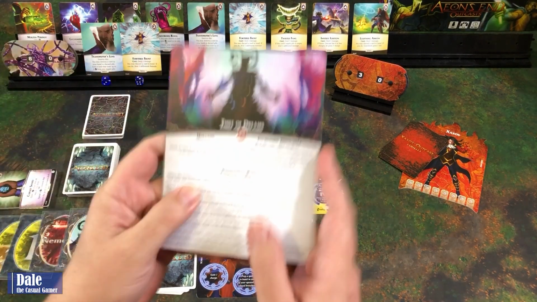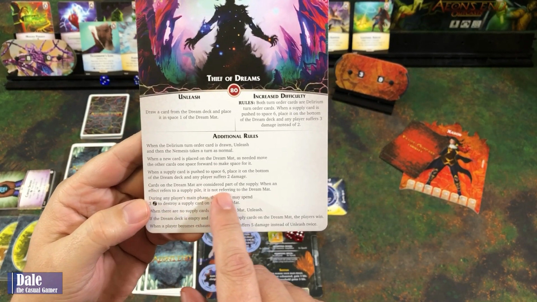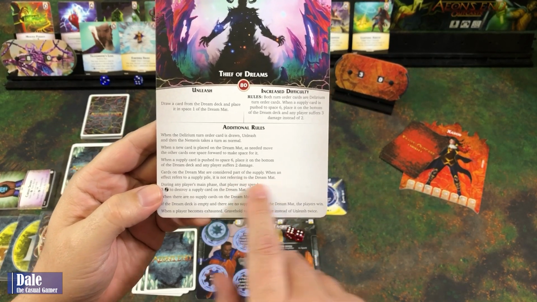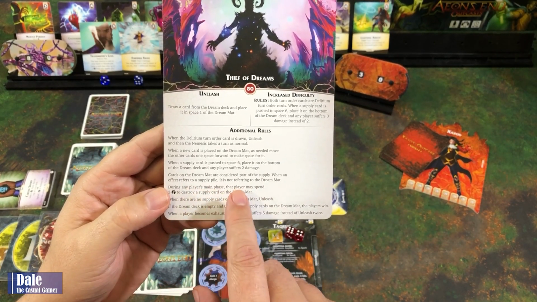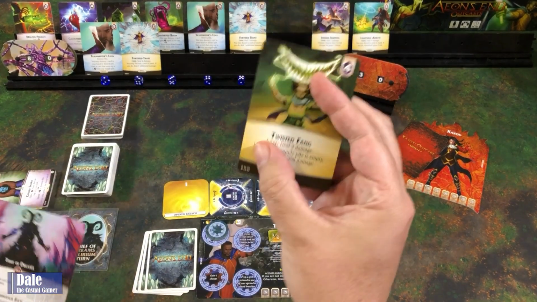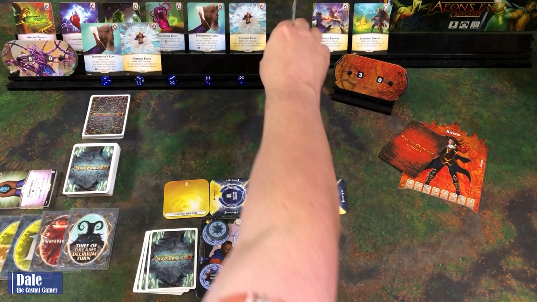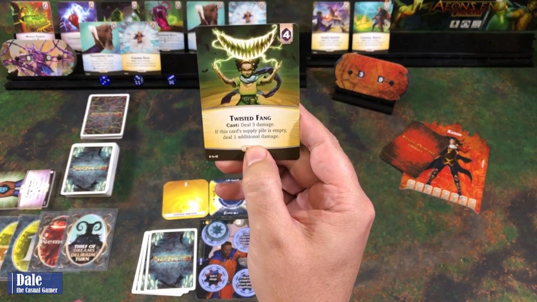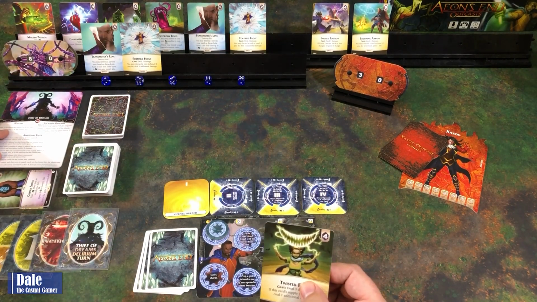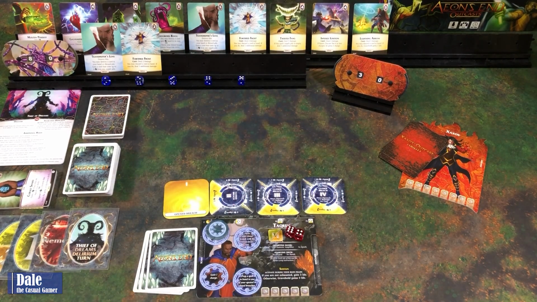And just my interpretation, I couldn't find an FAQ on this just yet, where it says cards on the mat are considered part of the supply. I'm assuming that means I can purchase them there. But it also says when an effect refers to a supply pile, it is not referring to the dream mat. I bring that up because of this card, because it says if this card supply pile is empty, which would be here, it deals 1 additional damage, even if there's 1 over here. That's my interpretation, so playing this fairly early after its release, we'll see how that goes.